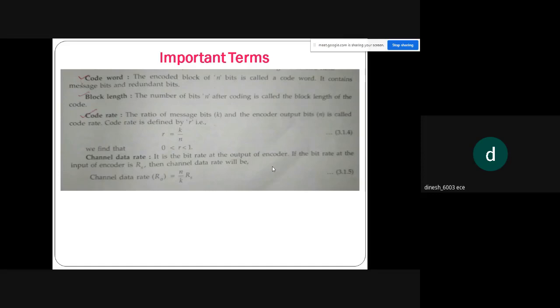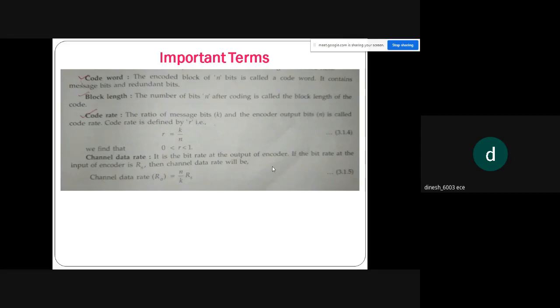The next terminology is code rate. Code rate is the ratio between the message bits k and the encoder output bits n. We represent the code word length as n and the message bits as k.